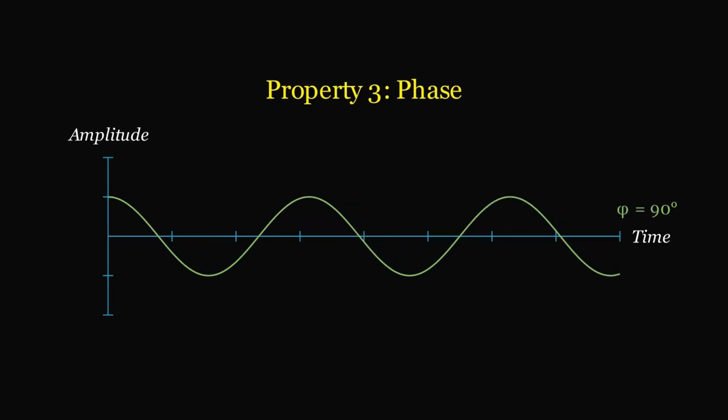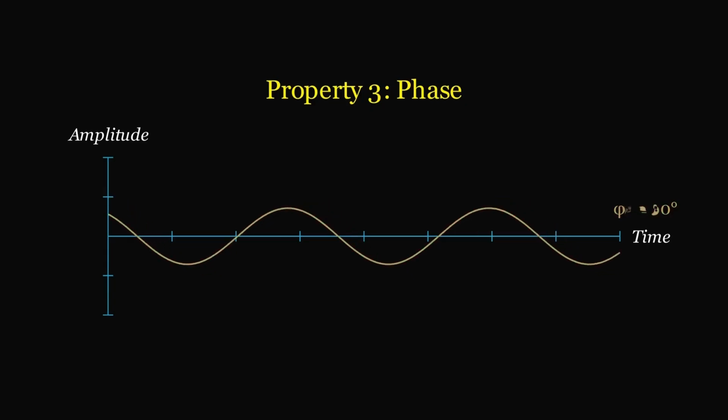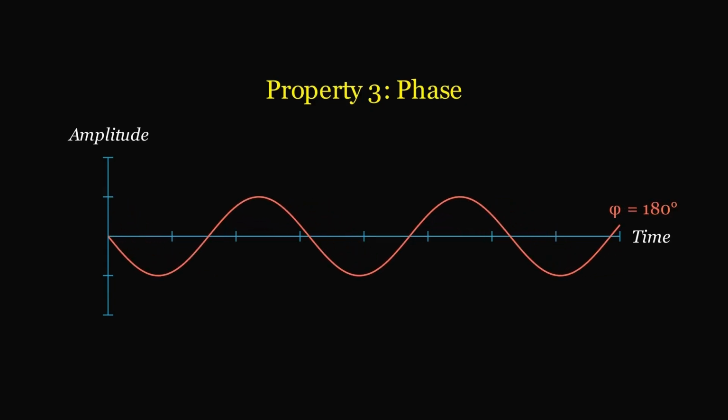Last, we have the phase. Phase indicates where the wave begins in its cycle. Much like two jump rope motions that start at different moments, they will be out of phase. Each of these properties can change independently. Keep these three in mind, they form the foundation of all communication techniques.